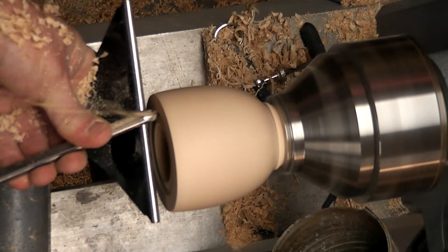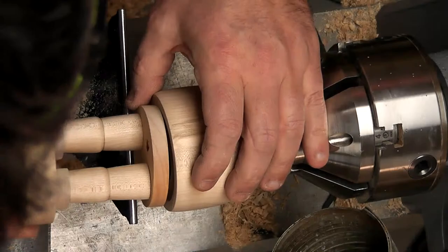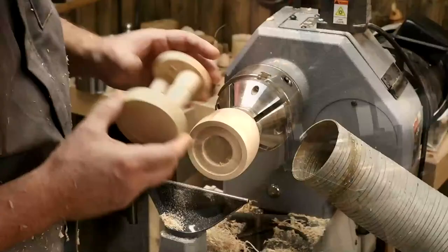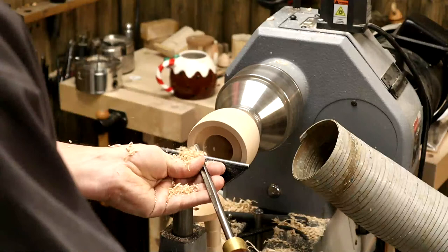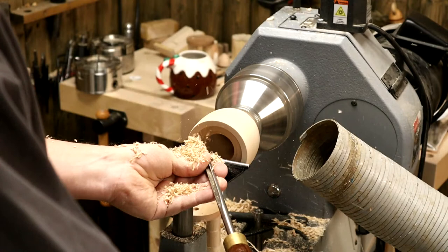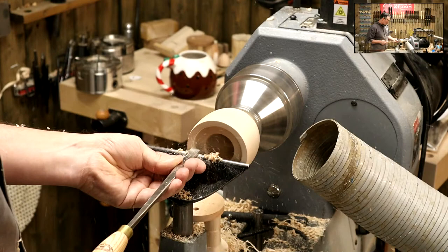And stop. Don't forget, we've got to create a nice position for our base to go in. So a little bit more off of there. I'm going to do that first before I finish the hollowing. Okay, now I've done that, I'm going to use the skew again, and we're just going to size for the base.